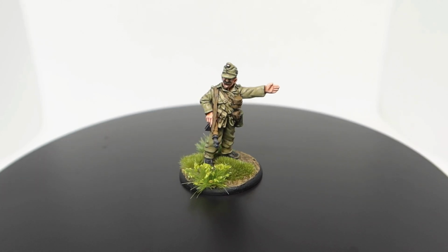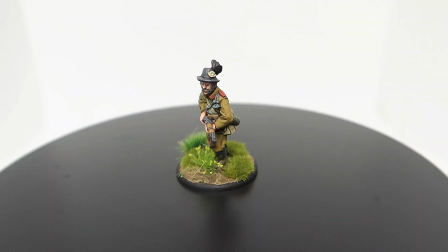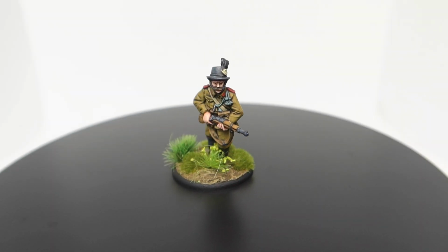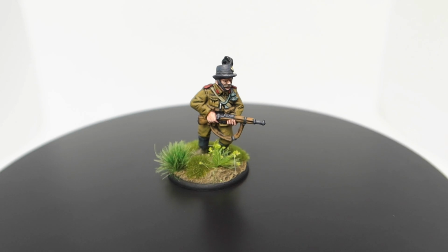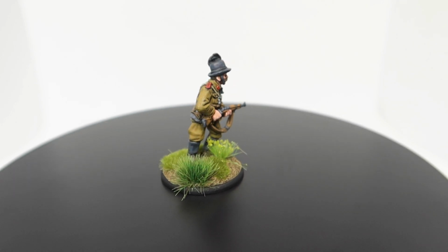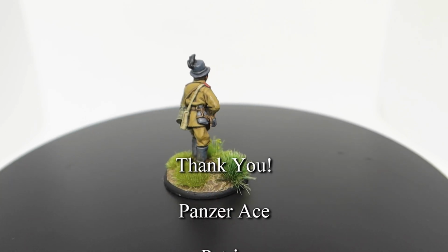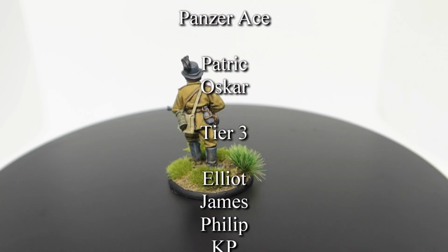So overall, they've come out really nicely. I think the 2 of them would work great for the 2 different types of Hungarian uniforms that I've seen. So you've got more of the English uniform and more of the really green khaki look to it. So perhaps make your khaki just a little bit darker. But yeah, really, really nice, fantastic sculpts. Warlord Games keep releasing some fantastic miniatures.